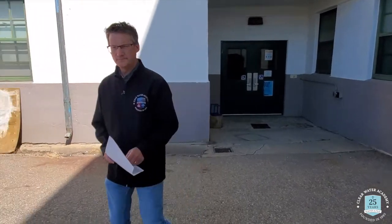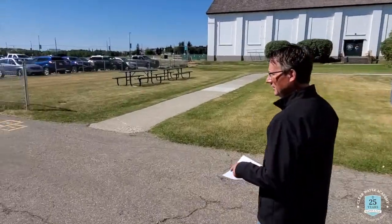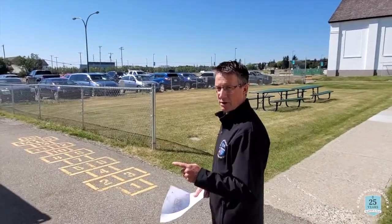I'm on the south side of Athlon Hall. The double doors behind me, right by Mr. Sanders's office, are the doors that our students in grades 7 to 12 will enter through in the morning when dropped off. The parking lot behind Athlon Hall will be reserved for drop-off and pick-up for students in grades 7 to 12. I hope this has been helpful — we really want to have a smooth process for our students coming and going from the school. Please refer to the communication and the welcome back package; the map in that package also gives good information. Most importantly, we're so looking forward to having all of our faculty and students back at the school — it's going to be a great start for the new year. Thanks so much, God bless.